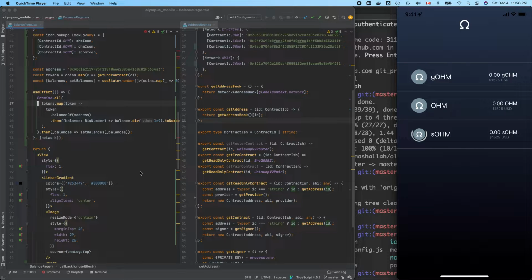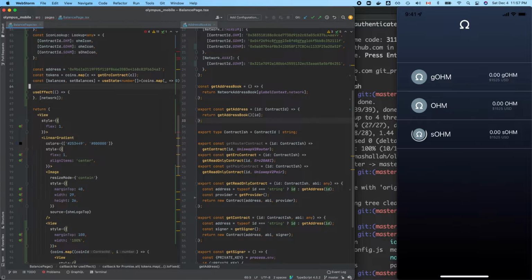I think I figured out what the problem was. This is in general just less readable, so let's make it a little bit simpler. I'm just going to get over all of this.